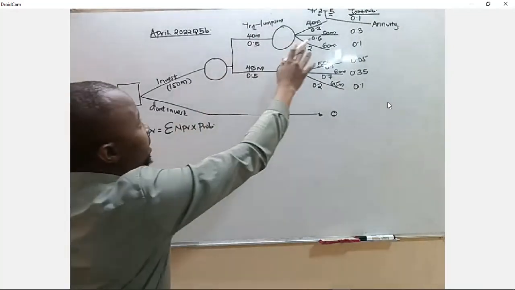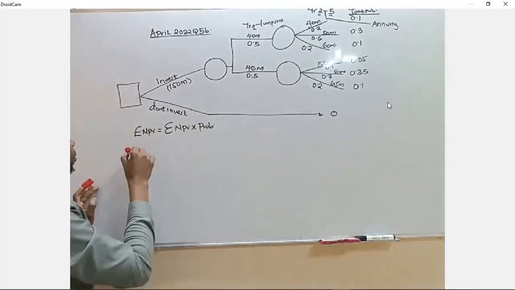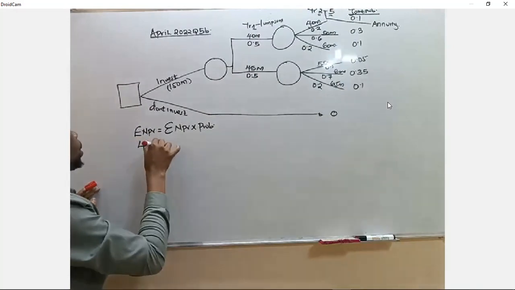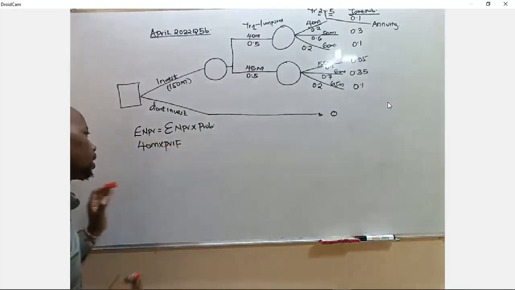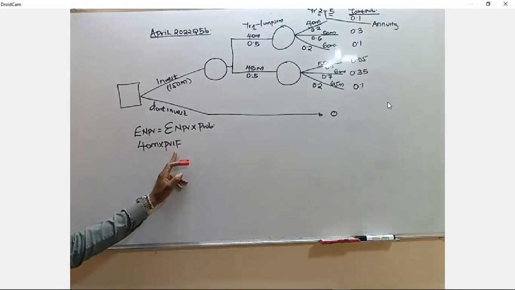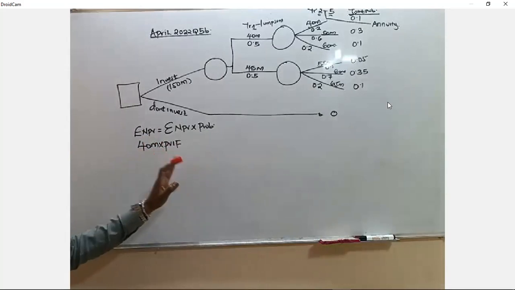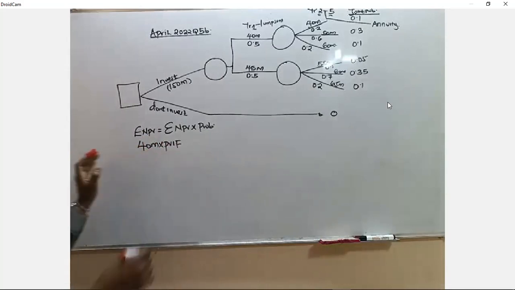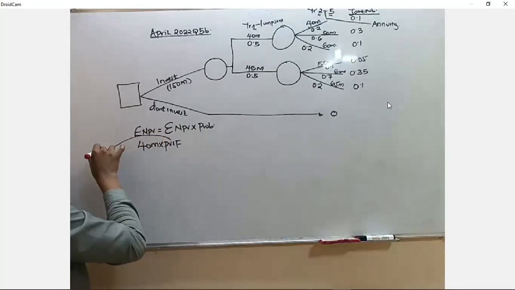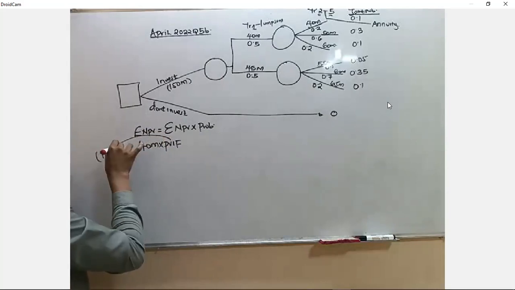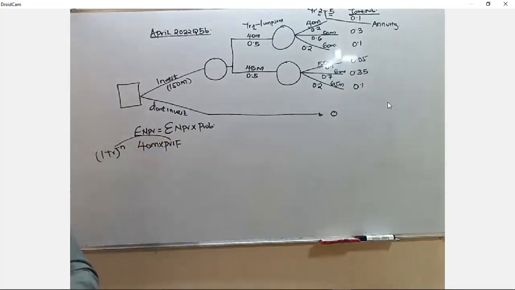So how am I going to be getting the NPV? This is what you normally do. Take 40 million, you multiply by the present value interest factor. This is the one that is used under the discounting, right? You have the future value to determine the present value. We normally use the discounting. The formula for this, we say you take 1 plus r raised to the power negative n, or you use the table which I will show you how to use.